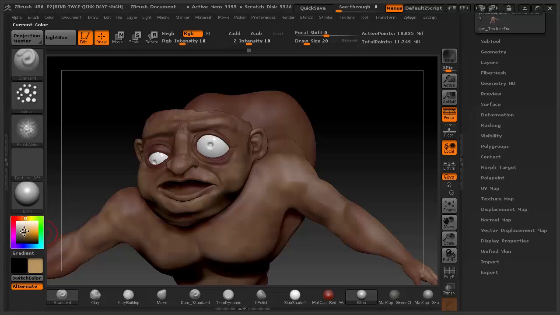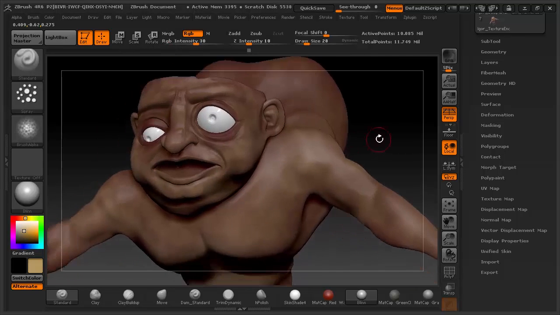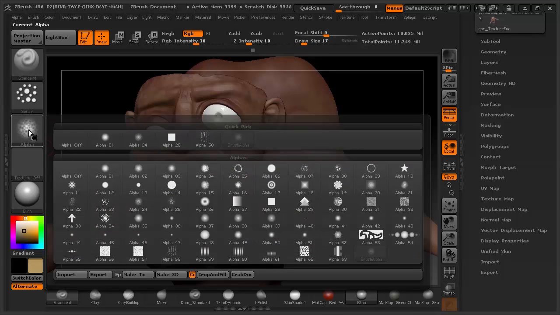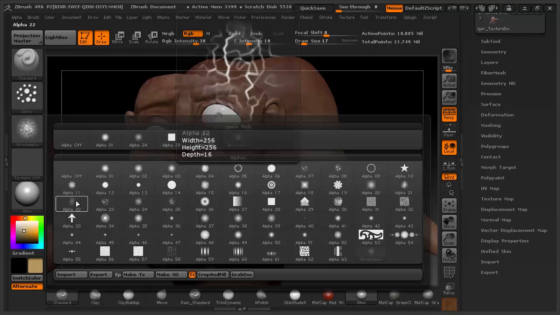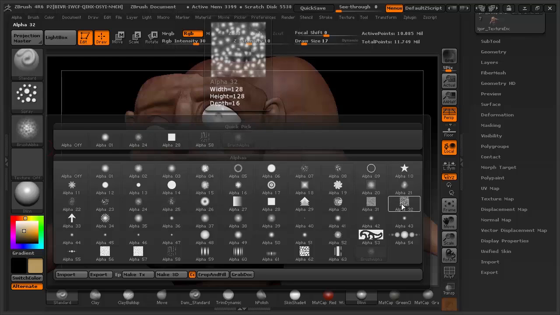We'll maybe add in a bit of that later. But in this case, we may just leave it near that colour and increase our intensity, because we now want some really defined skin tones. And we'll perhaps change our alpha to something else. Let's have a look.